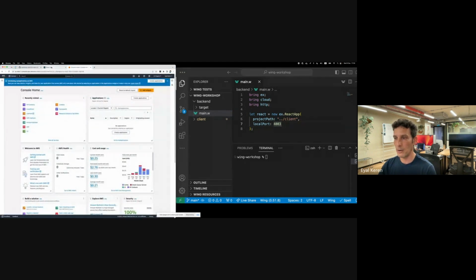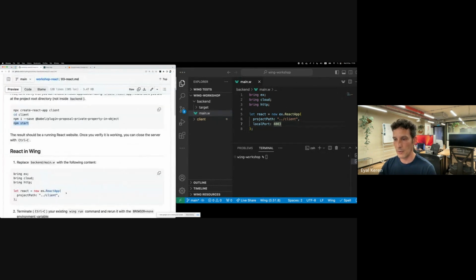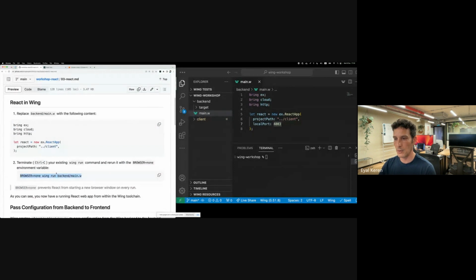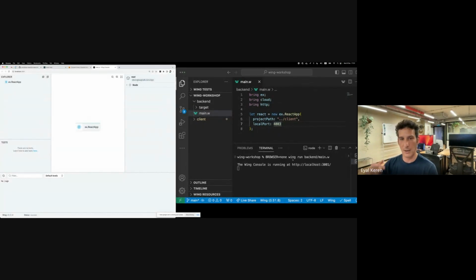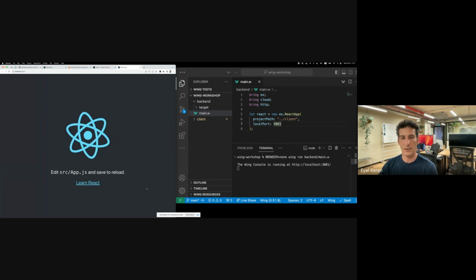And now I'm going to do like we did before. Now I'm going to go over here, and I'm going to do this thing. I'm adding the browser none ahead of the React, just so it won't open the React app like it does when you're not doing it. Every time I'm recompiling React, it will open the browser. I don't want this. So now I have a React app in here, nothing to it. But as you can see, there's a link, and I can go over the link. And the same stuff that we've seen before works.